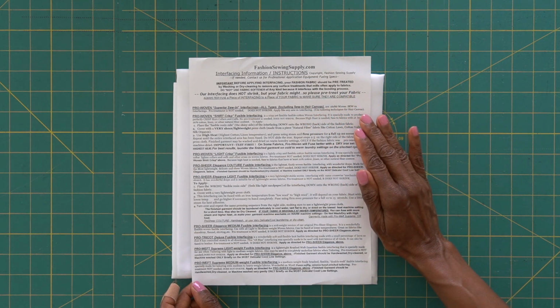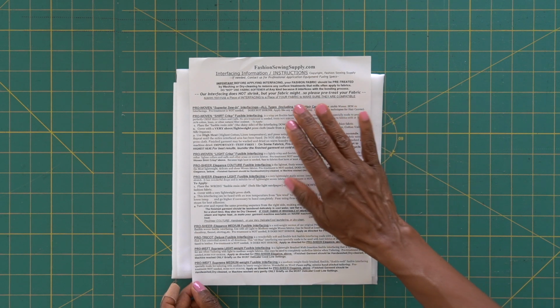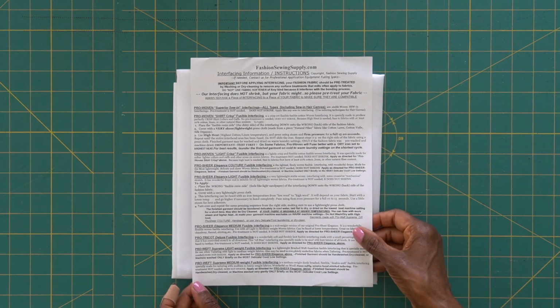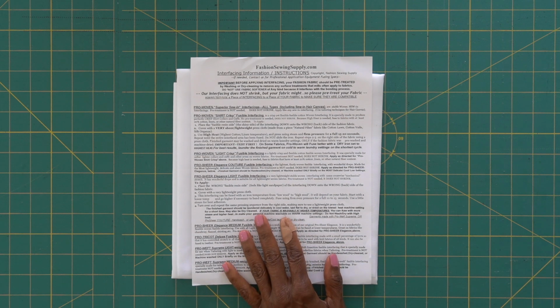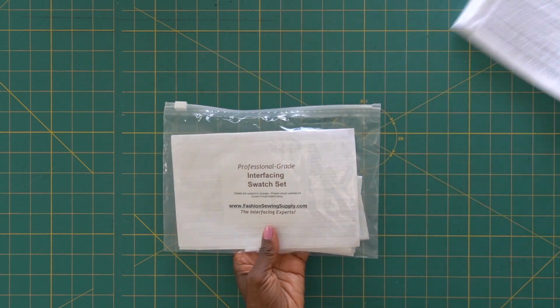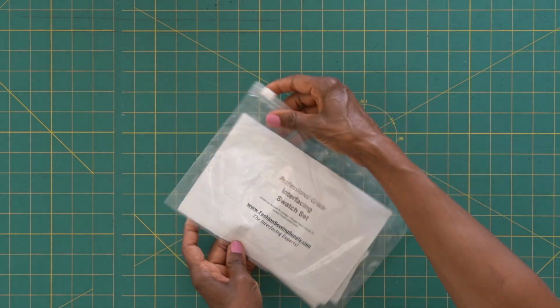If you've ever noticed when you wash a garment, I think I said that already, but if you ever notice when you wash a garment and it gets all bubbled, the interfacing is all bubbled after, it's because the interfacing was not pre-treated. Now, you can order a swatch set, an interfacing swatch set from this company to get an idea of what they have to offer.